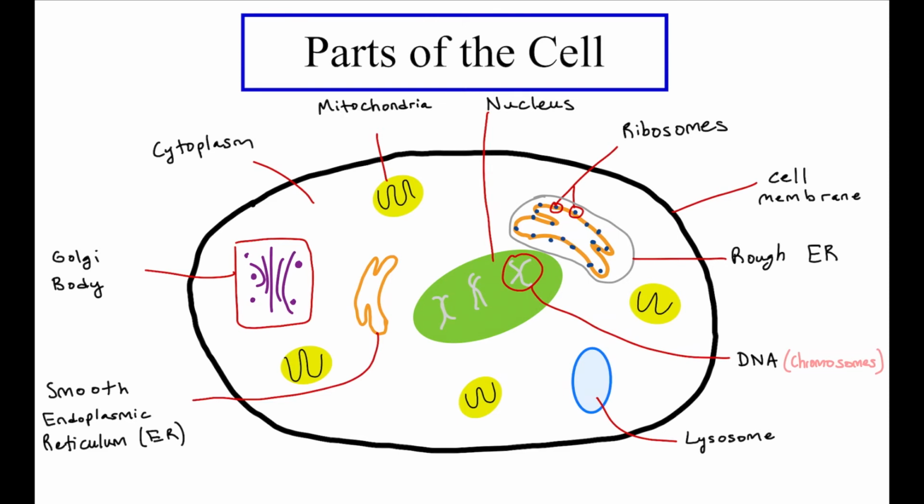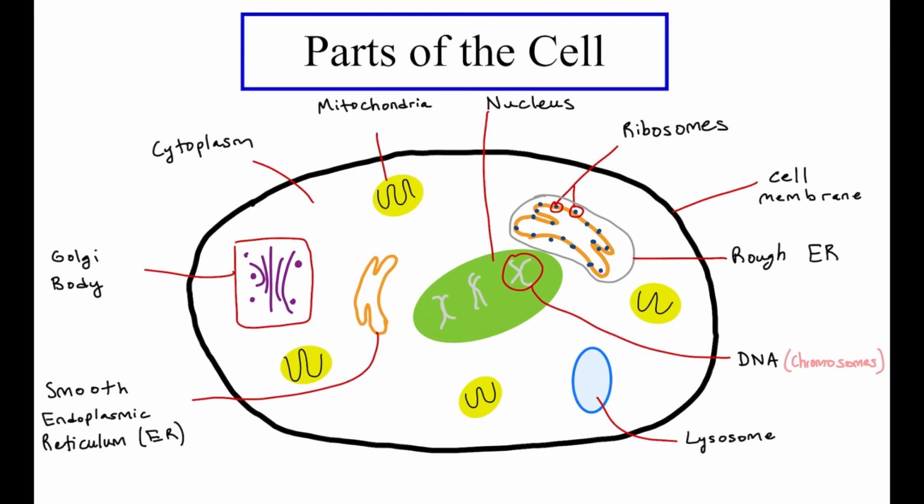And now that our cell is fully drawn, we can do a little activity called cell cities. So this is where we are going to take each part of the cell and then we're going to label it with the job it would do in a city. So the first example we'll look at is a cell membrane. So the cell membrane is a lot like the fence of a city. It keeps everything together, and very similar to a fence actually, the cell membrane has these little gates. So things in general cannot leave the cell membrane or enter the cell membrane, but there are little gates that allow small things to enter and leave the cell membrane.